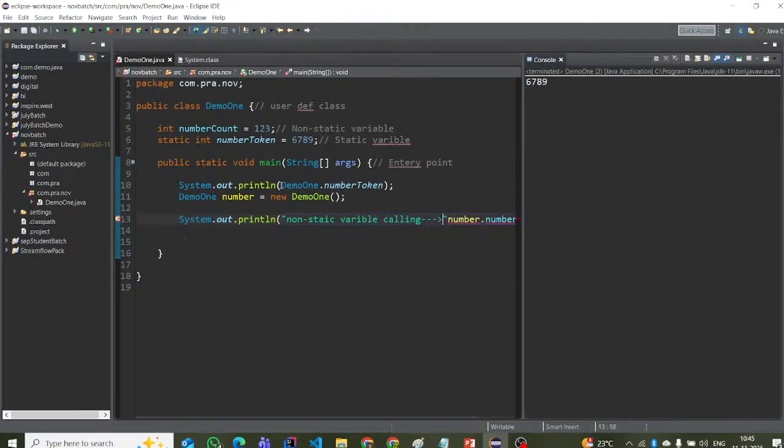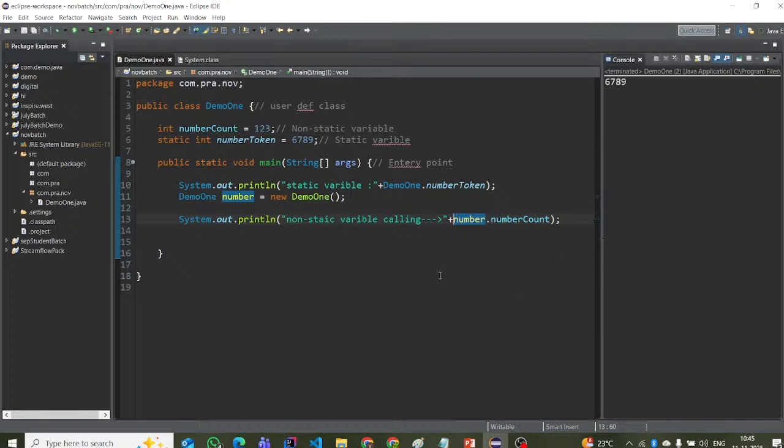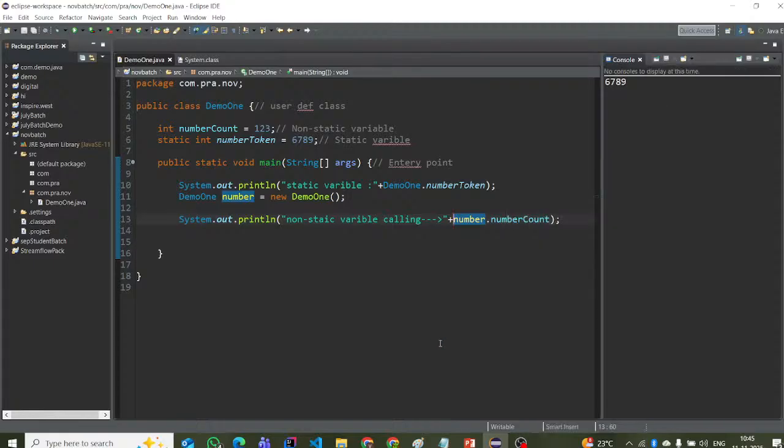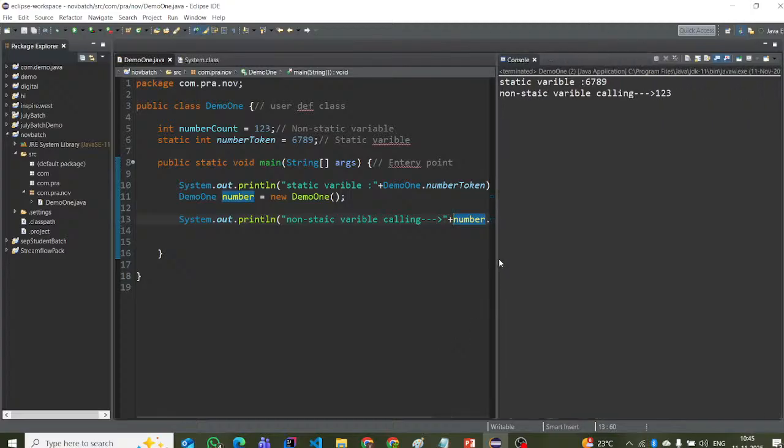This is one static variable. Okay, now right click, run as application. Java will take care of the things. It will go to the main method and it will give the result on the console.